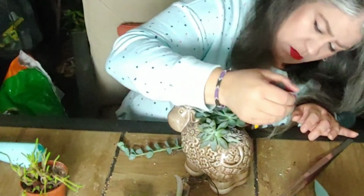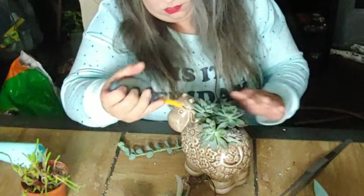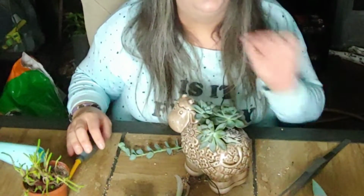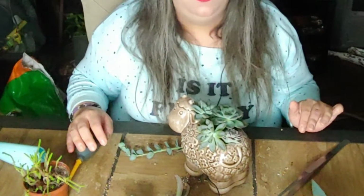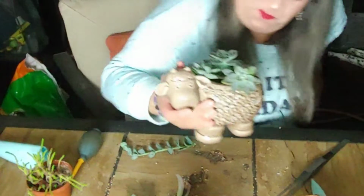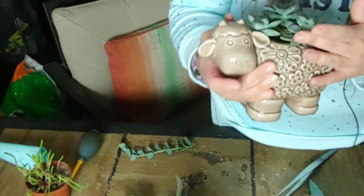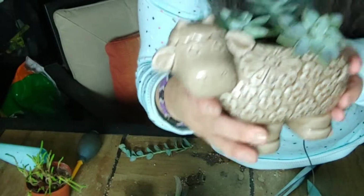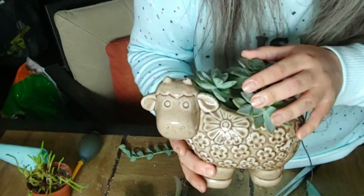You can use a little bulb to take any soil or dirt out of the way. And I'm so proud of myself because this is the quickest little arrangement I've ever made. I'm just really amazed that I just finished. And I just have to show you because I'm super proud in my little baby pajamas. Look at this. I'm so proud of myself.